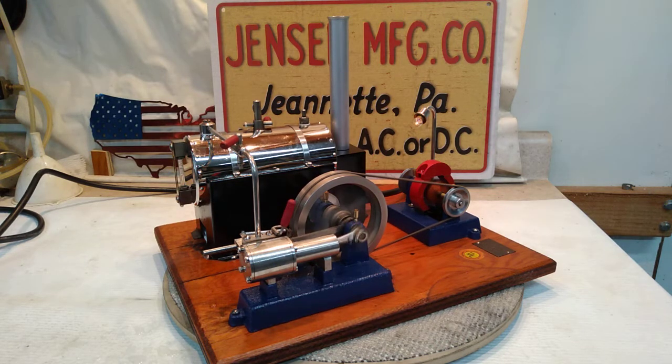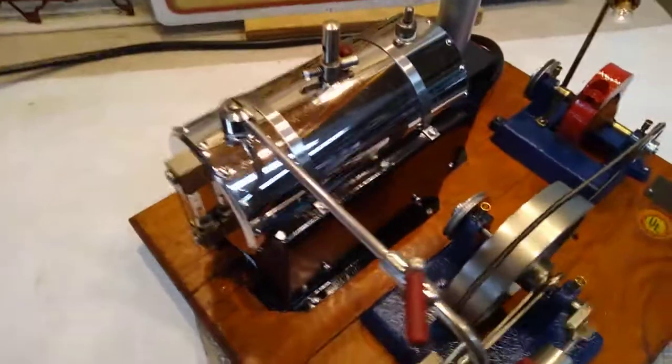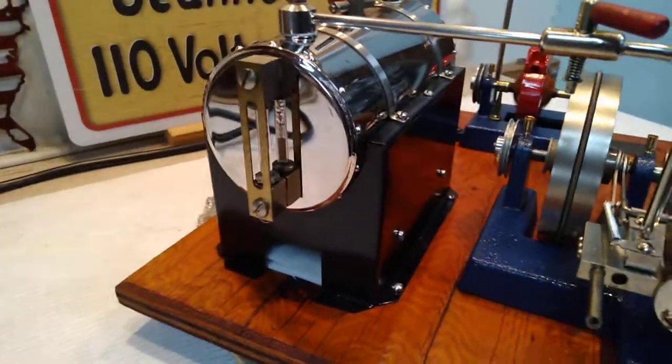This easily became one of my favorites as soon as I got it. I can't tell you how many decades this probably hasn't been run in, but we did a total nuclear refurbishment of it here in the shop, and featuring one of Jed P's riveted brass boiler. That's a new build, brand new. That's a beautiful boiler. Look at that.